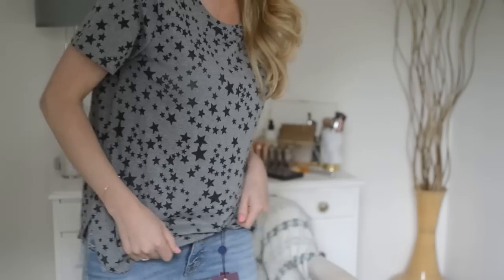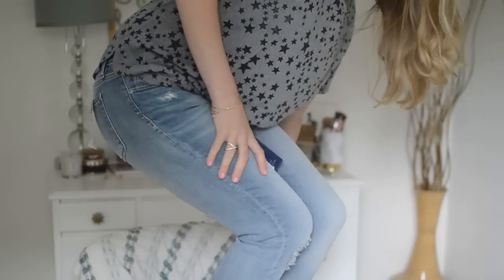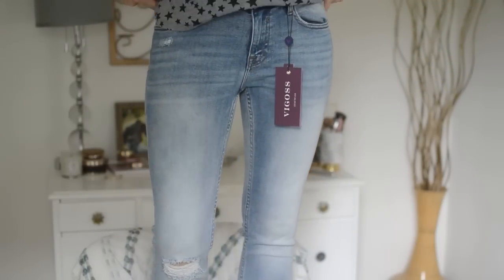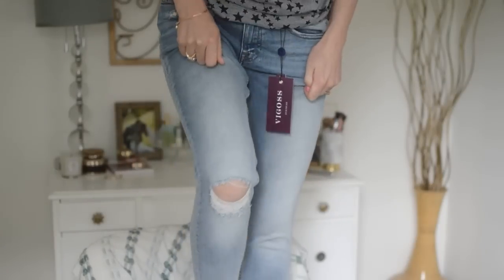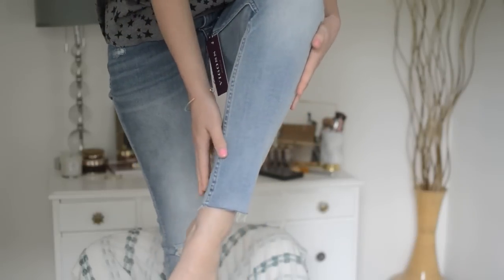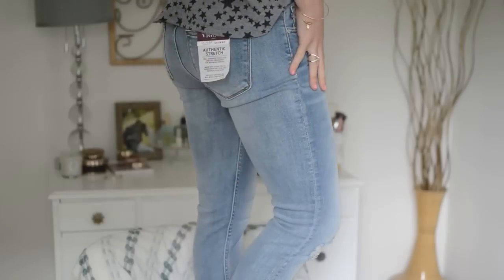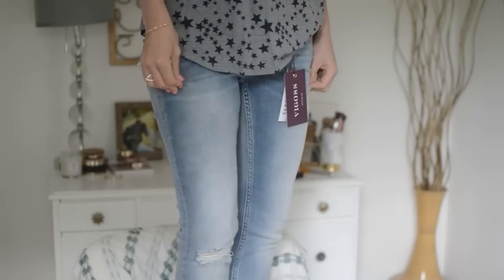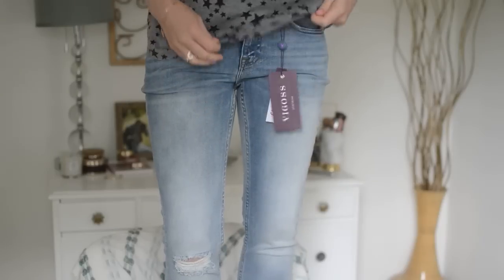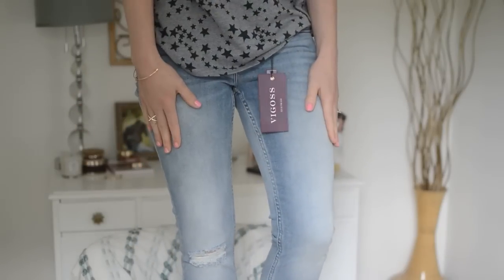These jeans, however — let me show you. I love these distressed jeans so much. They're super casual, yet I feel like you could dress them up too. I love the slight distressing in the knee. And if you can see the detail at the bottom, they're skinny jeans with a slight fray at the bottom. They fit really good — they're super stretchy, but they look like that relaxed fit Levi jean. They're comfy, they're really nice. I think I'm definitely going to keep these.